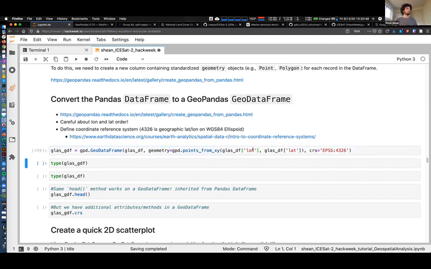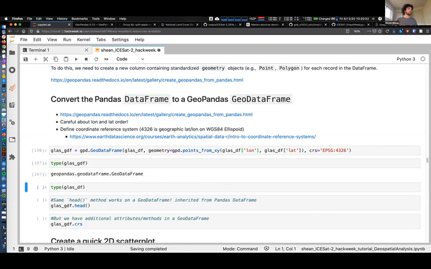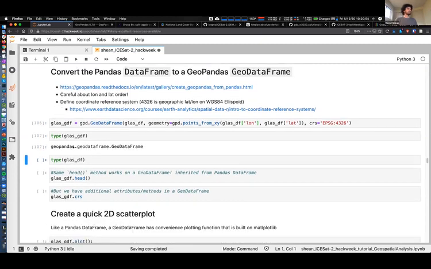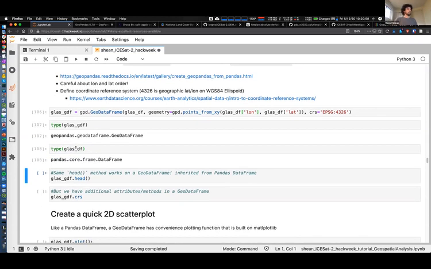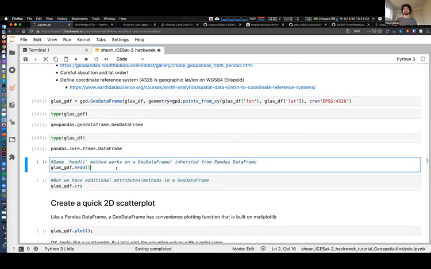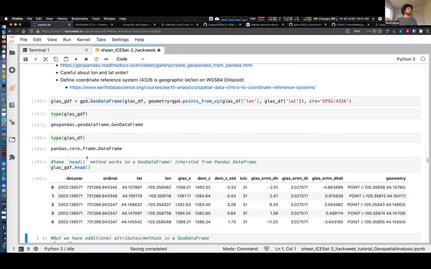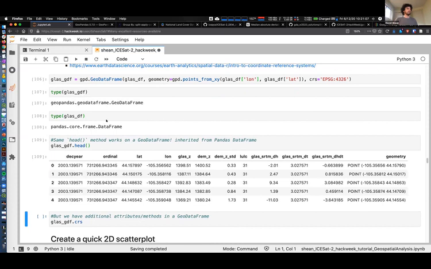Okay, so we run that, and we now have this new geodata frame object. If we look at the type of this thing, we see indeed it's a geodata frame, whereas if we look at the type of our initial data frame, it's just a pandas data frame object. So we can still use all the methods of a data frame on our new geodata frame, which is great.